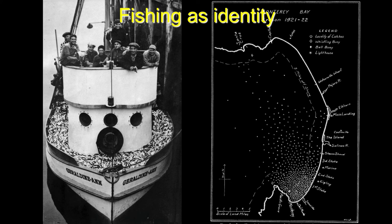This map over here on the right is a map that I've modified from an old fishery publication. What it's showing is where the fishermen, who have come back to dock, were fishing, when the fishing authority asked them where they were fishing for their fish. The dots indicate where they're fishing, and surprise, surprise, everybody is down in the bottom of the bay near the canneries. Now, if you ever ask a fisherman where he fishes, he probably doesn't tell you. But when you ask hundreds of fishermen, even if they're mostly not telling the truth, in aggregate that's probably telling us there's some truth there. And what we see is a huge concentration of fishing effort, very, very localized in this one area.